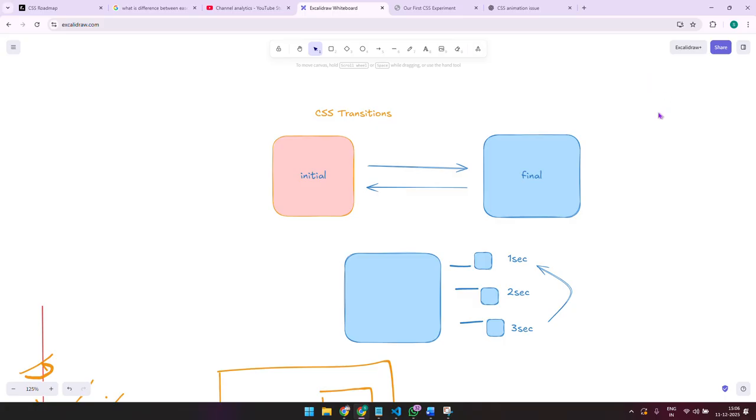There will be specific use cases for each of these. For instance, CSS transitions will probably work when you have to create ease in and out hover states for cards or testimonials or buttons. But when you want animations to be happening on a certain element with or without a trigger, keyframes will be much more useful, and you don't need to define states over there. So I think we are done with animations. The next part is responsiveness. I think that's where we'll spend some more time, and then we'll move on to doing a few projects.